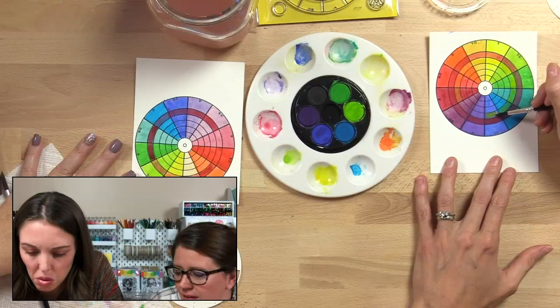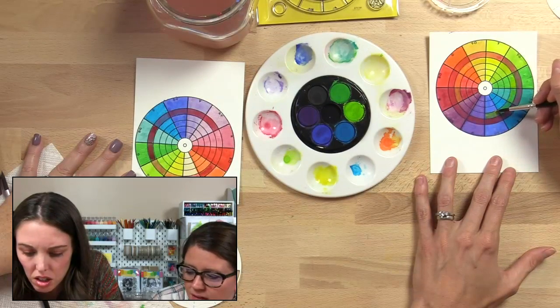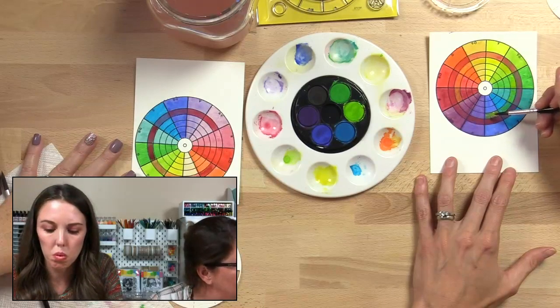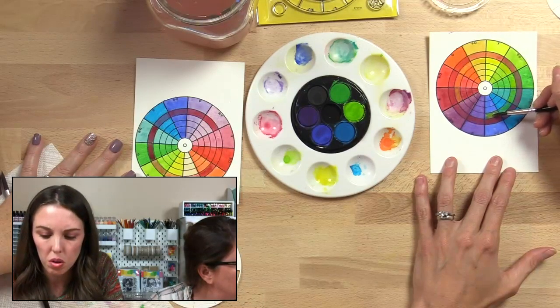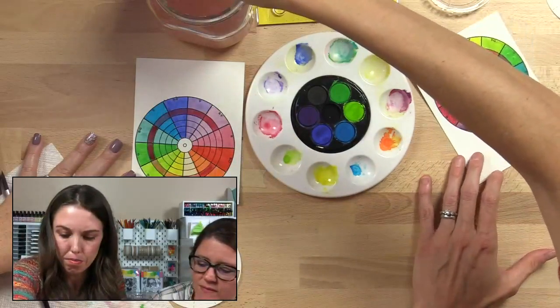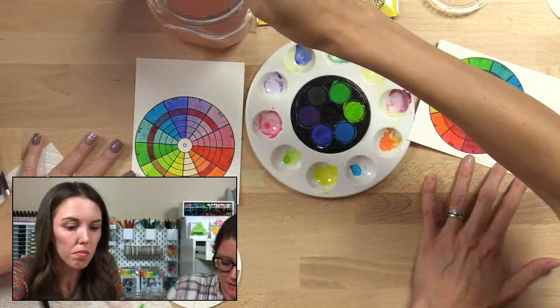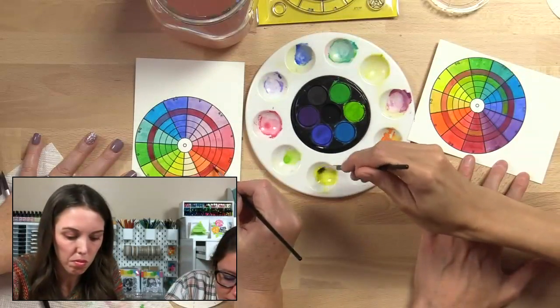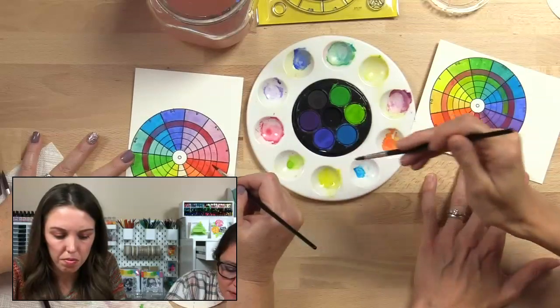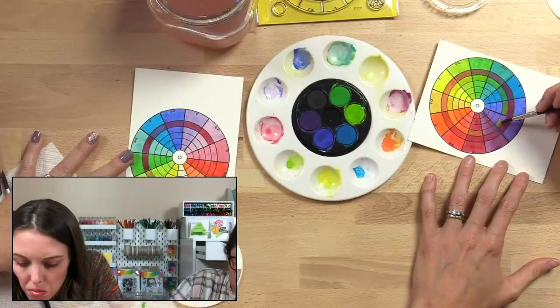So this is where we're running into where you can really see that glazing works better. Don't put too much water on there because you lift whatever's down below and it's going to be really bad. So just go over it quickly. You try yours, Rebecca, with the yellow because it is so much lighter. You can see what the difference is. It might be better on the lighter ones. Less pigment to pick up.